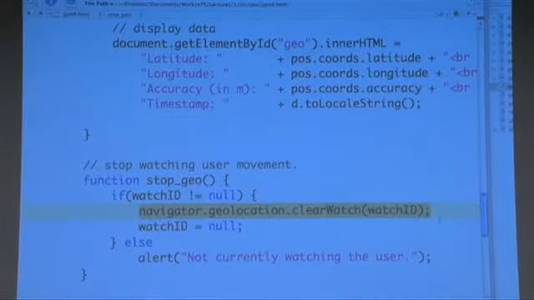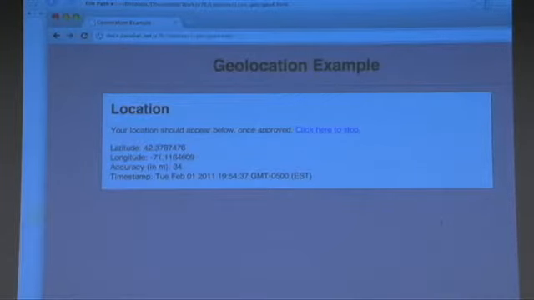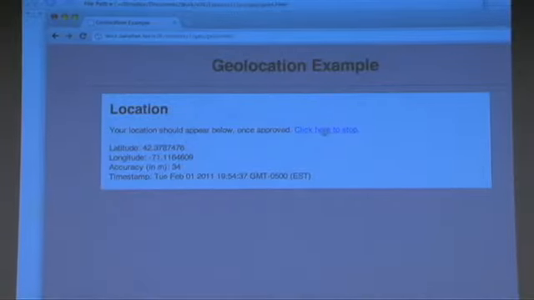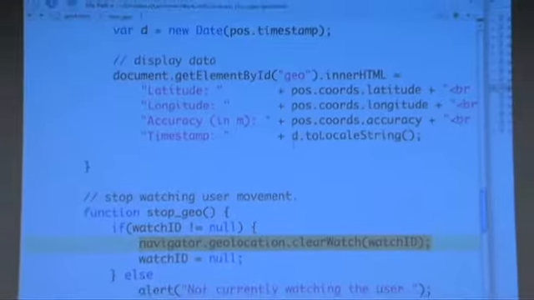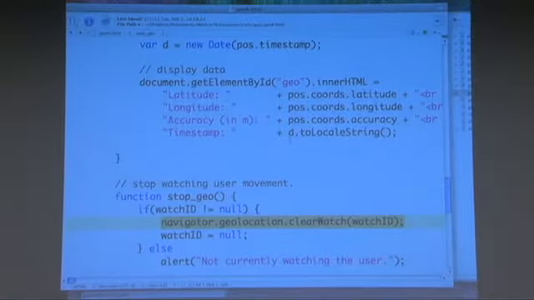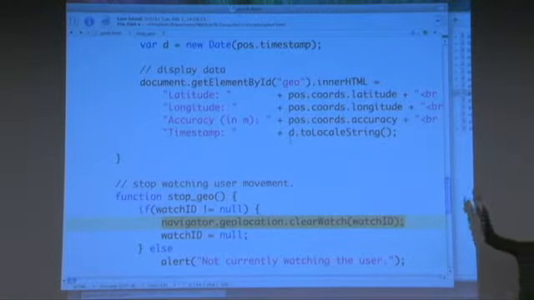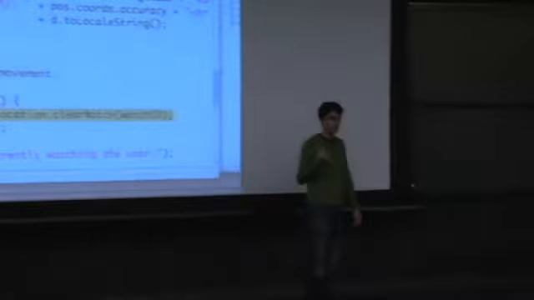So Chrome right now in the background is still refining or is still moving around, and there's actually a new link here that says click here to stop that runs that stop geo function and then clears that watcher method from running anymore. So now the data will not be updated until I reload this web page. Otherwise, it's largely the same. Now, one of the main improvements is using this inner HTML. Had we used alert boxes, this would have gotten annoying very, very quickly because it would have kept popping up alert boxes every time it updated our information. So doing something other than alert boxes is useful in this case.